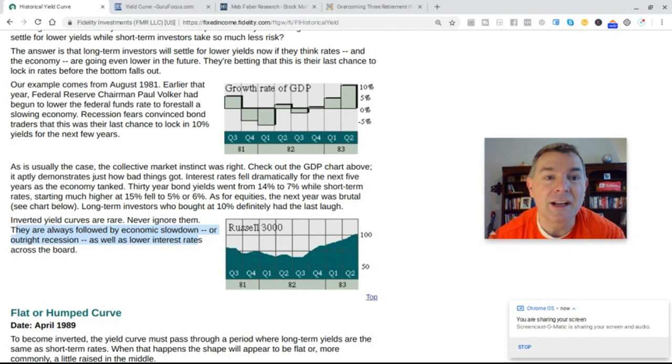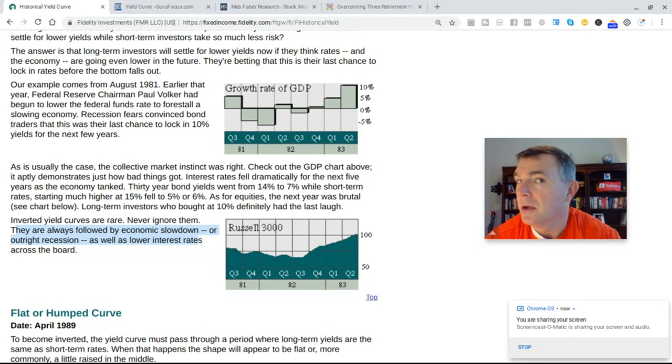Really, Fidelity. All right. Now remember, we're talking about the yield. So back in 1981 and 1982, you could buy a short-term bond for 20%. That is true. In 1982, you could buy a long bond, the 30-year bond, at 15 and a quarter. That is true. Who won that? Because the 30-year bond matured in 2011, guaranteeing you a 15 and a quarter return every single year by the feds. No risk, no muss, no fuss.